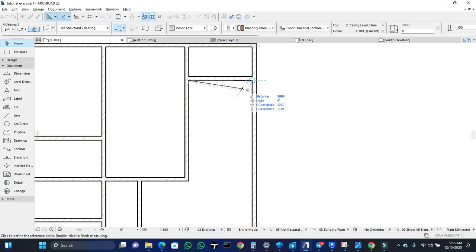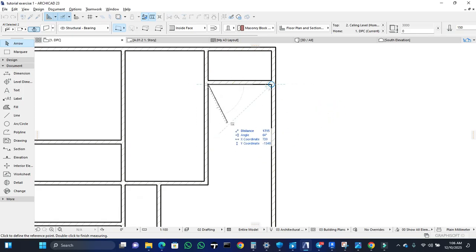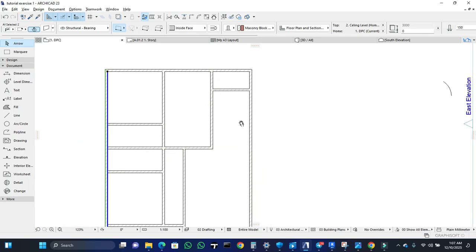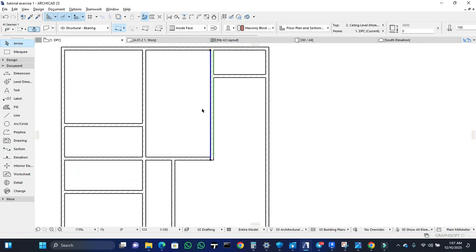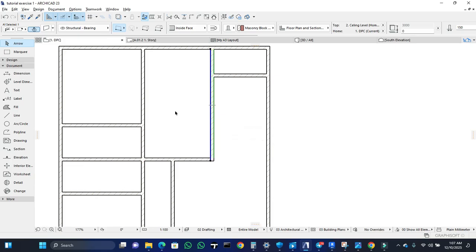Alright, so I will adjust this and this. But leave it like that, it doesn't really matter. So with that being said, we can be having our store at this point. So we can have the entrance to the kitchen here, entrance to the room here, and a store comfortably at this point. So let's cut this.